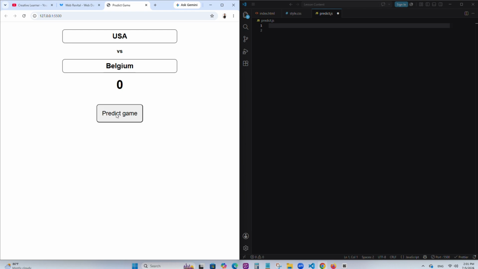If I click on the predict game button, this 0 becomes a random number, I think from 1 through 100. And if the random number is even, the winner will be shown at the bottom.